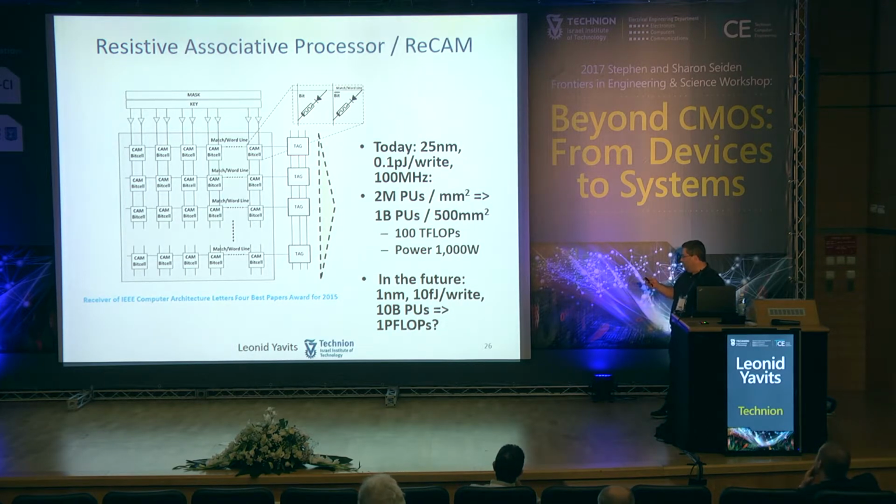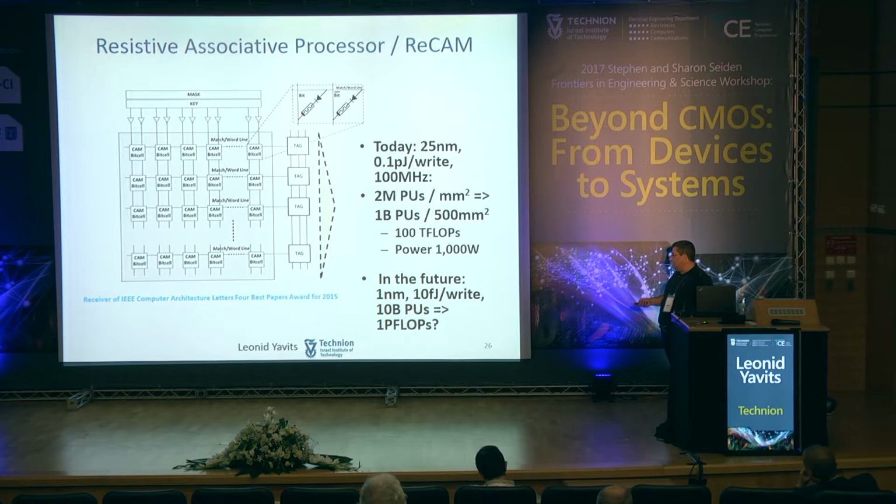However, in the future, when one of these days memristors become a 1 nanometer device, which is definitely possible if people make carbon nanotubes in 1 nanometer, so why not memristors? And if the write energy is brought down maybe 1 order of magnitude, then we can theoretically stick 10 billion PUs on a single piece of silicon, and I'm talking 2D, not 3D, which would probably enable peak theoretical performance of 1 petaflop. Again, I don't know if GPUs will ever get there in 5 or 10 years. Maybe they will, maybe they won't.